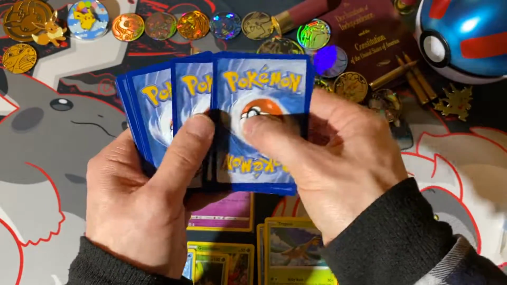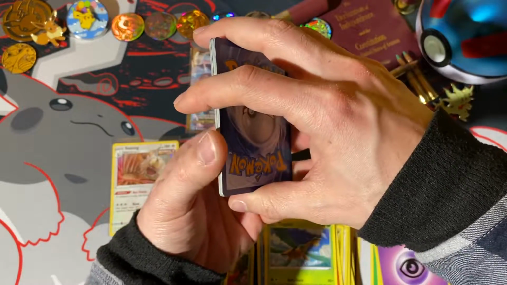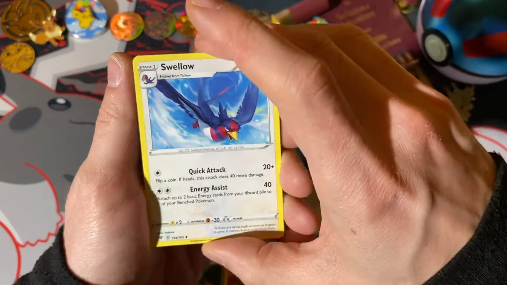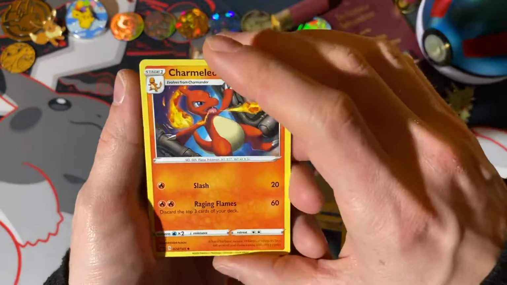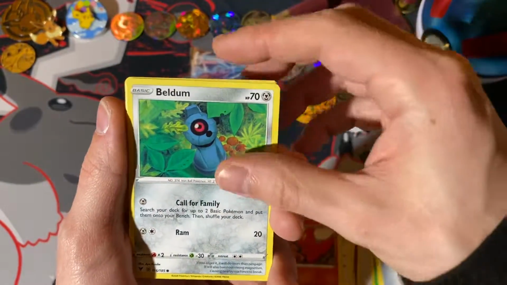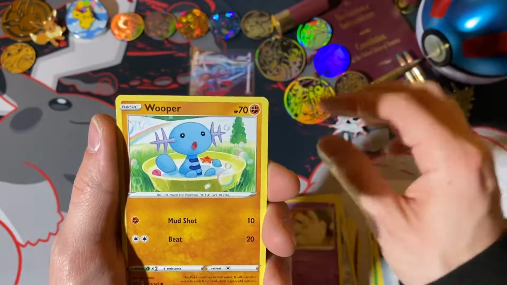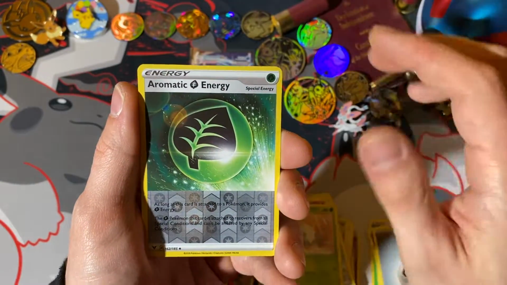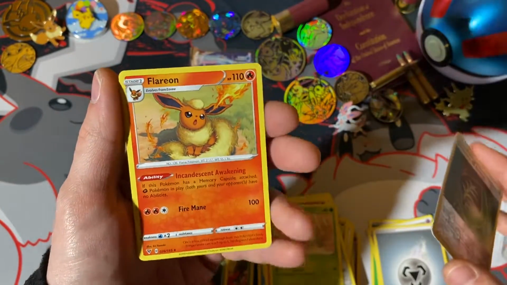One, two, three, four. Come on. You know what? I'm looking for that Alakazam alt art, and we have a lightning energy. Nope, metal. Looking for that Alakazam. We have Swellow, Wash Energy, Charmeleon. That's a cool one. Slugma, Beldum, Milcery, Wooper, Ninkata, Aromatic Energy, and we end it on a Flareon non-holographic.